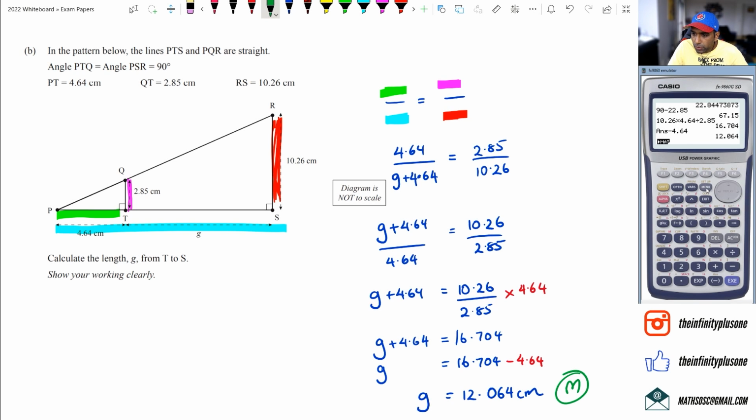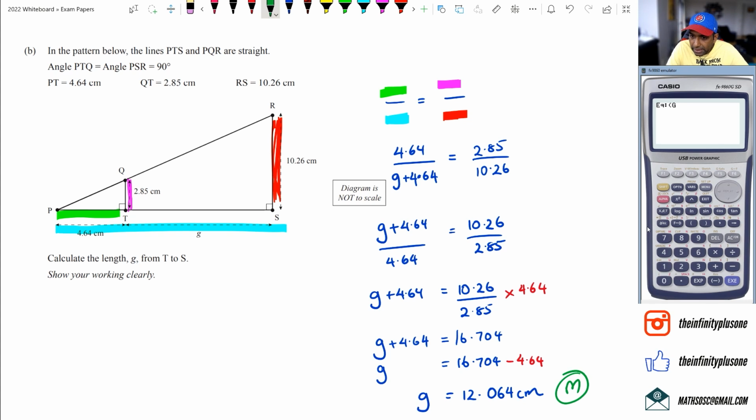Because what you could do is go into menu, go into equation, go into solver, and we are going to put this G. You can actually type in G as well in your graphics calculator. You just have to go alpha, and where is G? Right there, alpha G, if you want to.